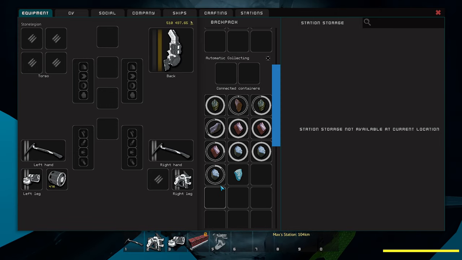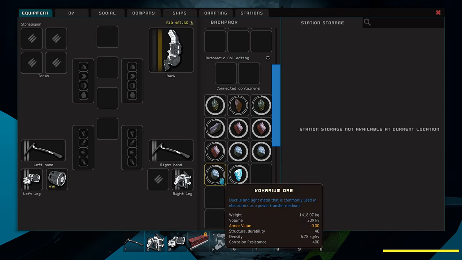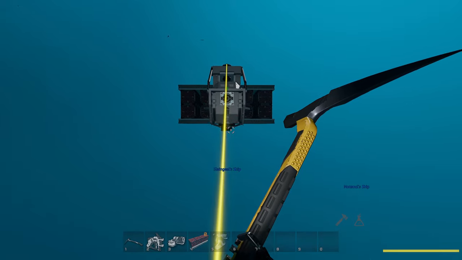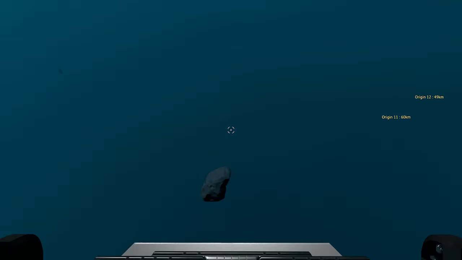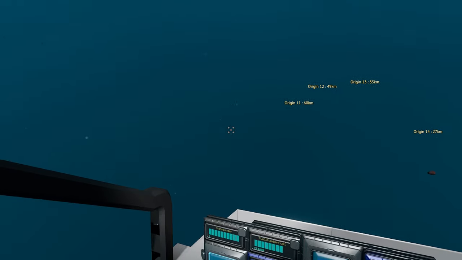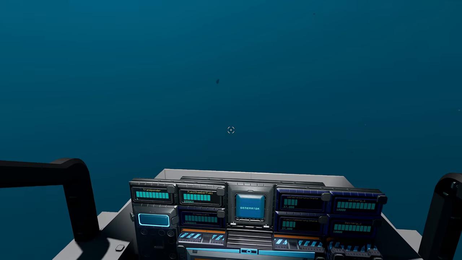So you can see that this one was the Vorkrium or whatever one. It's on the lower side of value, but compared to some of the outer shell ones, it's not that bad. And they're based on the looks of them too. This one looks big, but it might just be close by. Let's check it out.